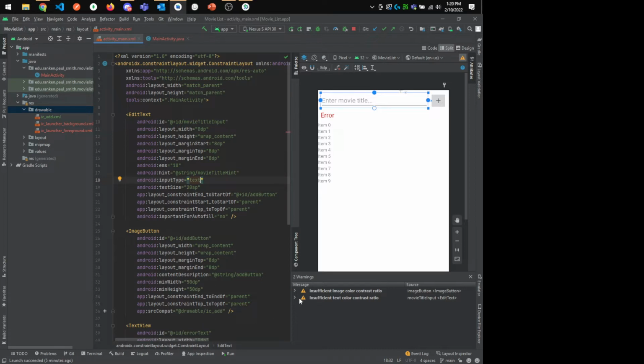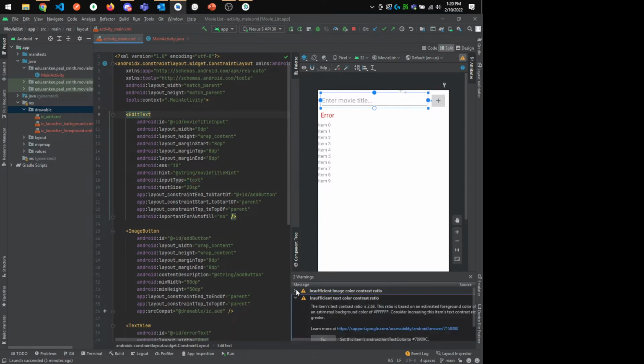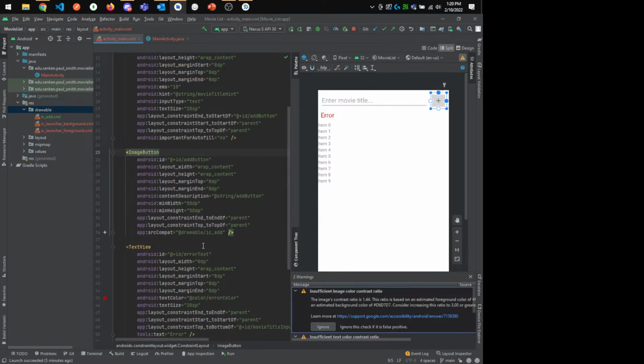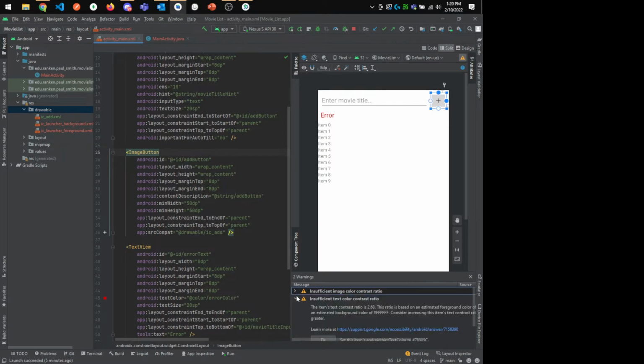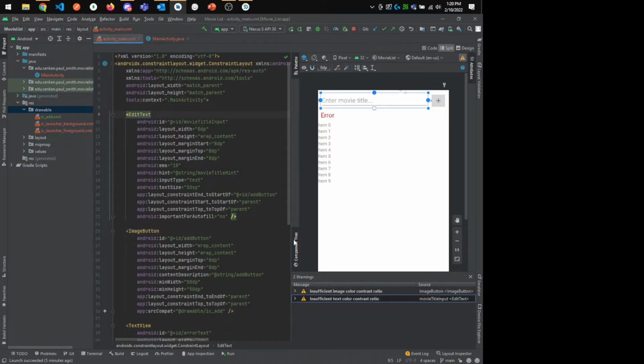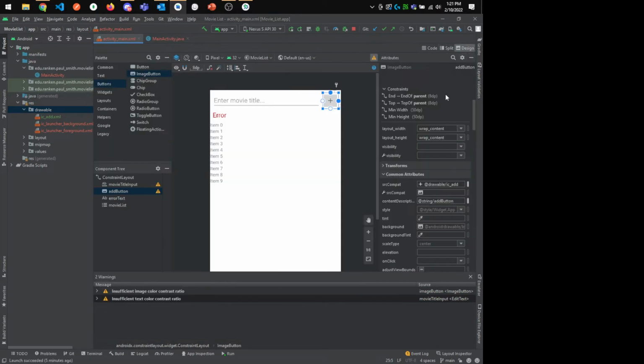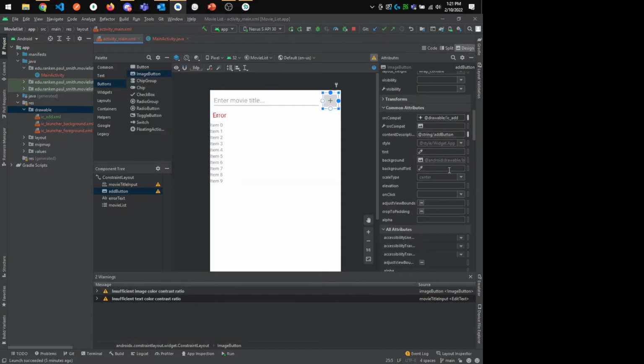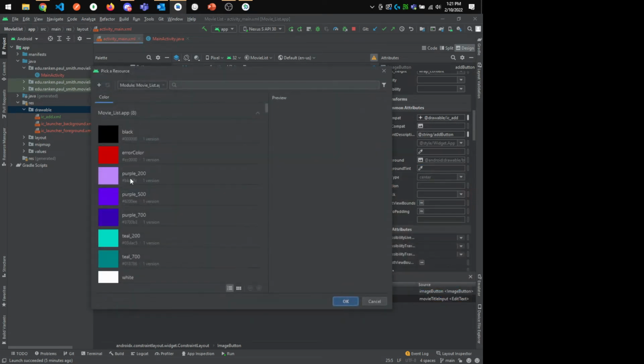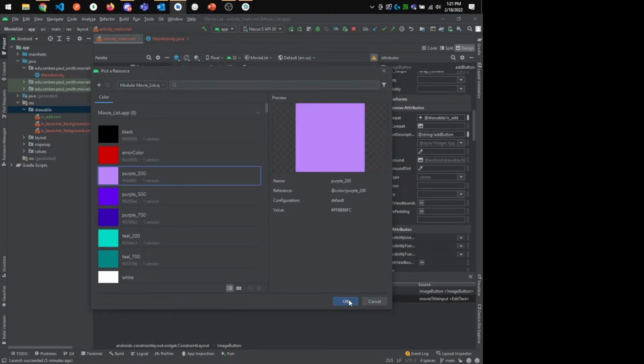There are still some complaints here about text color and contrast. I'm not going to worry about those here. That's really a topic for another day when we talk about theming. They're saying that the contrast between those two things is not sufficient. Although what I might be able to do is go quickly to the design and just change the tint of that button to one of our purples.